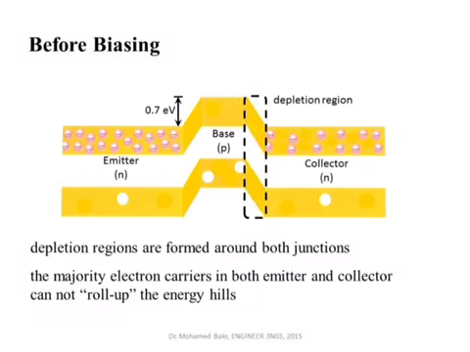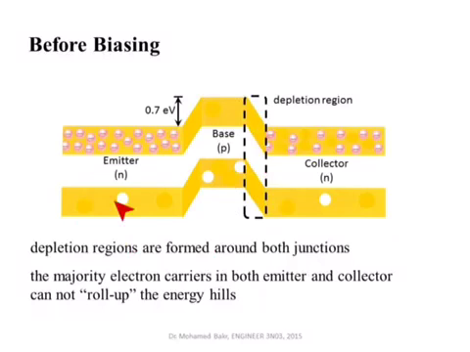Okay, so now when we apply biasing to the transistor, we apply a certain voltage between the base and the emitter, and a certain voltage between the base and the collector. The first case, which is the most important case for us, is when we make the junction between the base and the emitter forward biased, and the junction between the base and the collector reverse biased. This is called the forward active region, or the active region, or the active mode, and this is the one that we usually use for amplification, when we use the transistor as an amplifier.